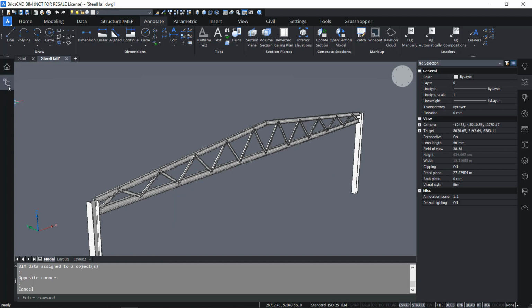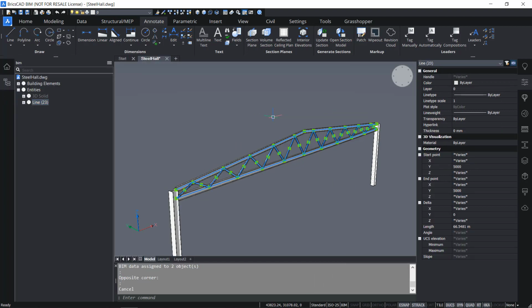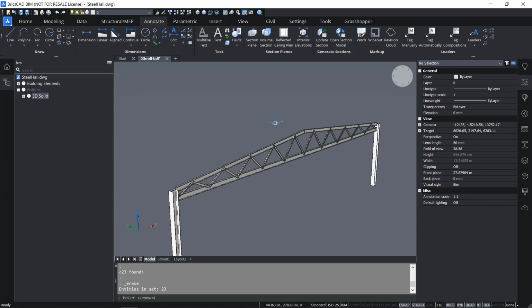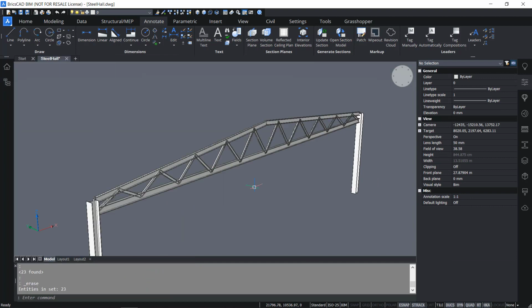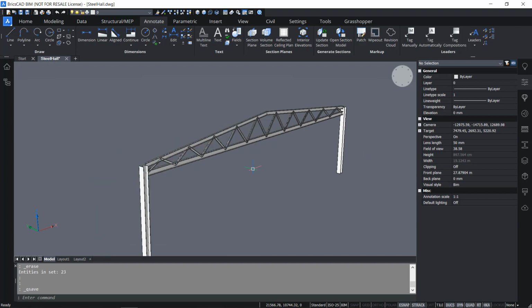Made as we want. The only thing that is left is to delete the lines that are still there, because the lines were not deleted, so you could use them further, but we don't need them anymore, so you can delete those as well. And again, save your file to make sure you save your progress.